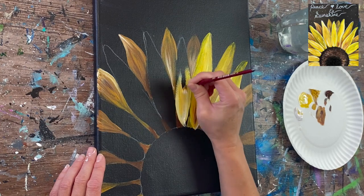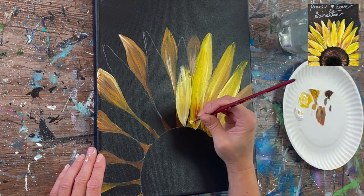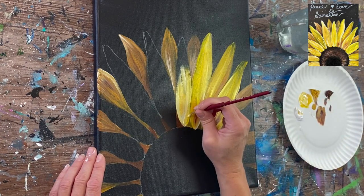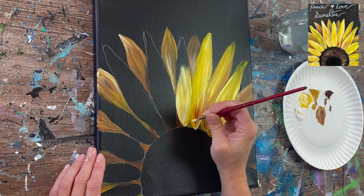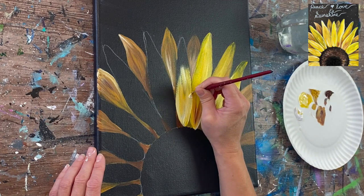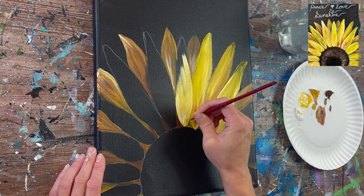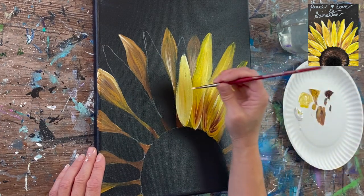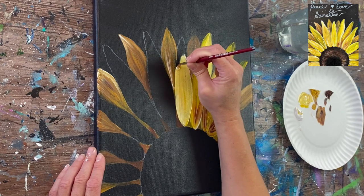So you don't have to worry about what that bottom looks like because the seeds are going to be slightly overlapping anyway. But you can take the petals and overlap your circle a little bit if you want to do that, or you can just go to the circle and stop and let it be flat on that circle. So just varying that color.